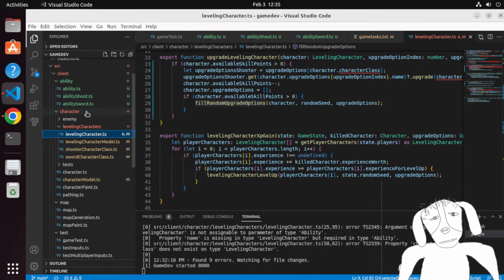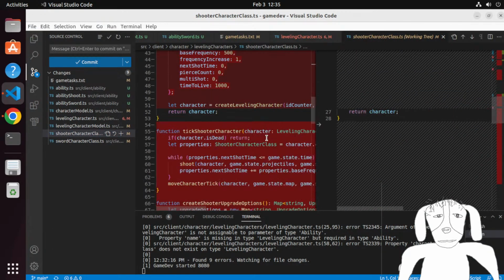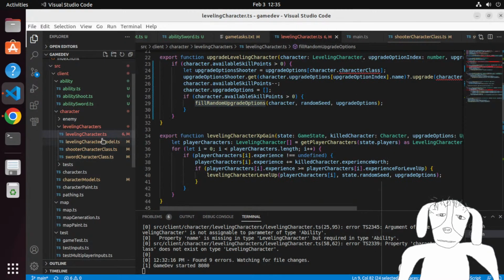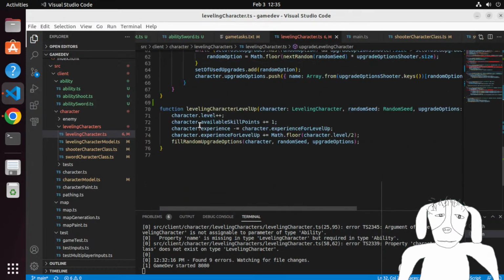Okay, I also lost the upgrades for my leveling character. Should get them back. Speed and HP. Let's throw them in here somewhere.